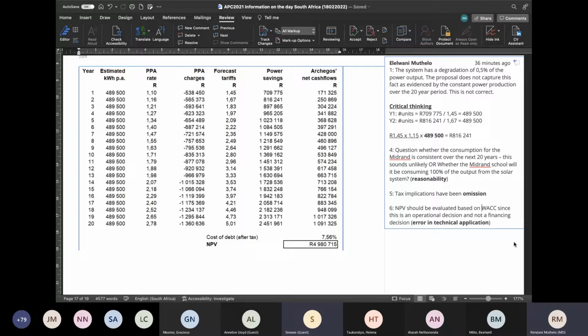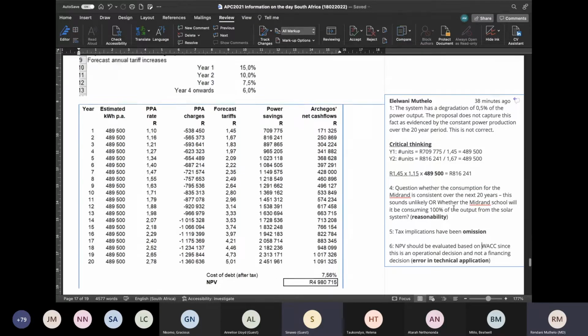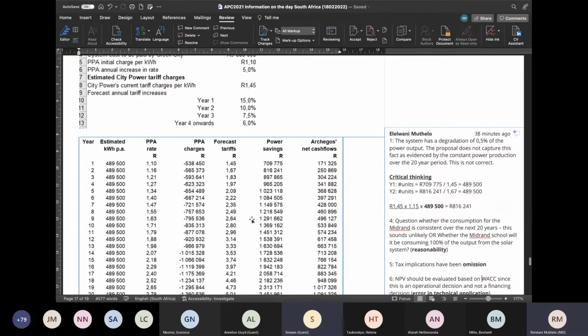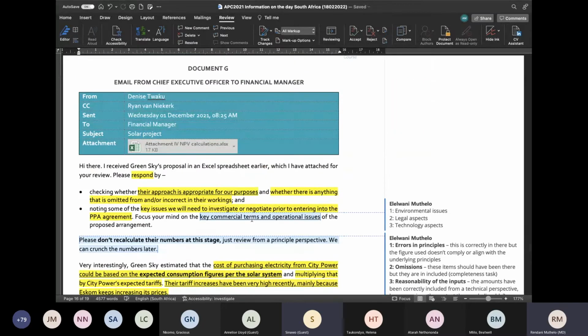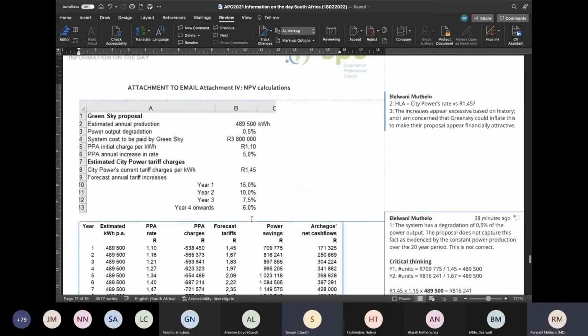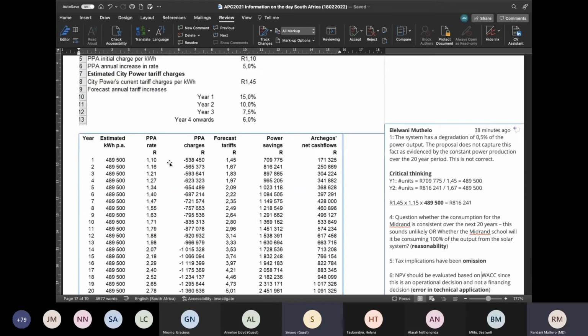And yes, someone is asking about maintenance. I agree with the response. They said that Green Sky will handle that. So Green Sky will handle that. And if Green Sky is going to handle that, then it's likely that they factored it into what? Into their rate. Because their rate has to recover the capital, the running cost over the next period, and their expected return. So that is what one will expect of this rate.